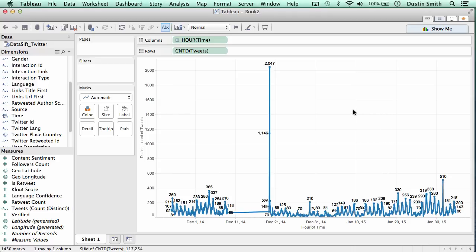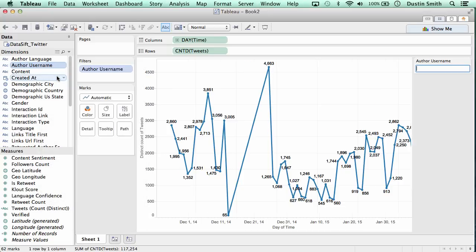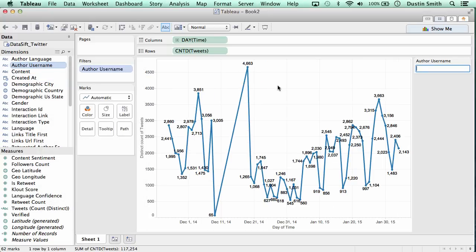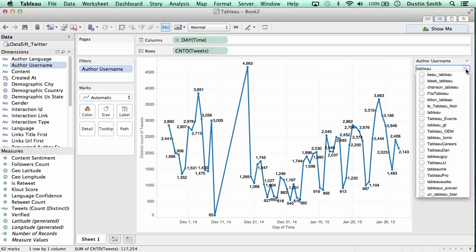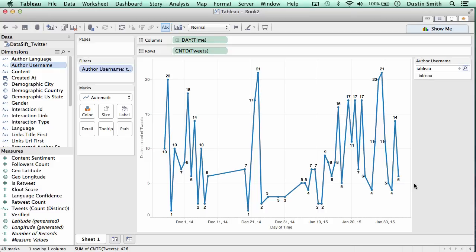Now, let's bear in mind, this isn't tweets sent by the Tableau account only. This DataSift feed is set to look at all sorts of really, really cool stuff that's being talked about Tableau or hashtag Tableau or other things like that. If I wanted to narrow this just to the Tableau Twitter account, I could look by author name, and there we go. Okay, so, right, just a fraction of that Twitter data is actually being sent by Tableau itself.